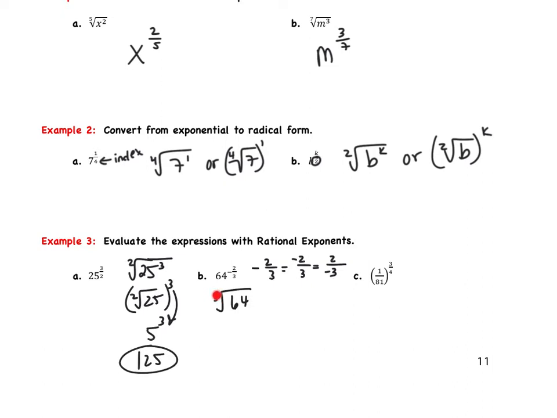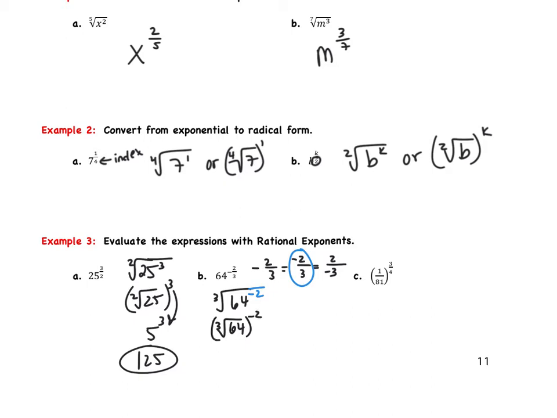Have we ever had a negative one though? No, we've never looked at a negative index. So this here does not make sense. We don't want a negative 3 as our index. So this is what we're going to do instead. So we are going to opt for this one. So our -2 is going to be our power. Again, we need to ask ourselves, the way I have it written right now, is that helpful? Am I going to do 64 to the -2 power? No. No, I want to do the cube root first, and then I'll do the -2 at the end.